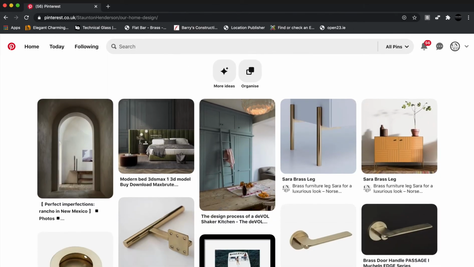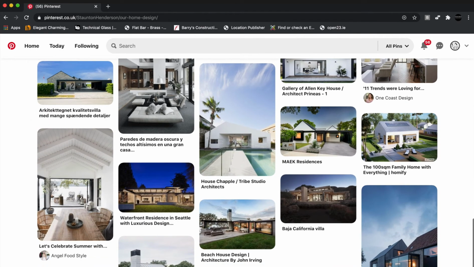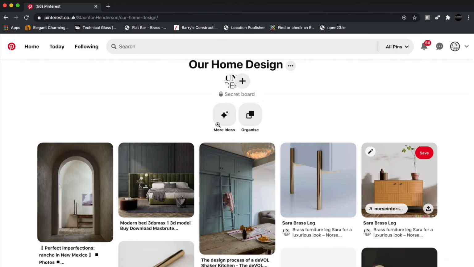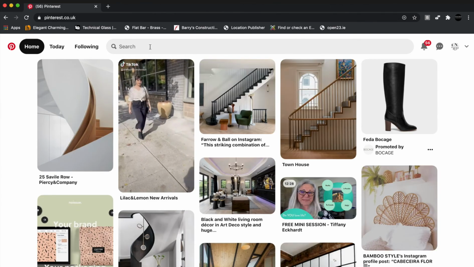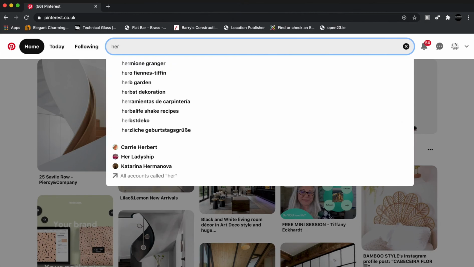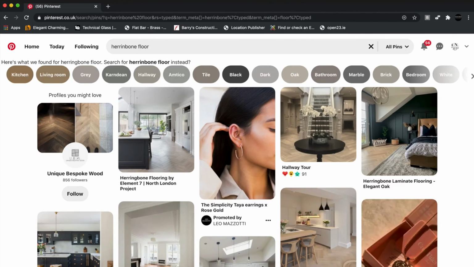So this is an example of where I'm building a house with my husband this year, and so here's our first board. Now this has a mixture of everything in it. You can see there's balustrades, there's furniture, there's storage, there's doorways, but we're just at the early stage yet. I haven't made the separate boards. So you can start in that way with an overall board and then refine down into separate boards afterwards.